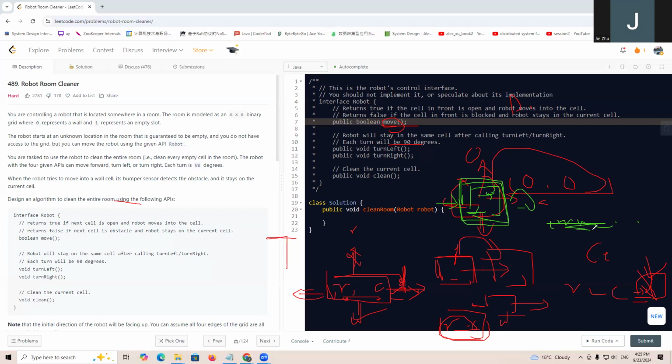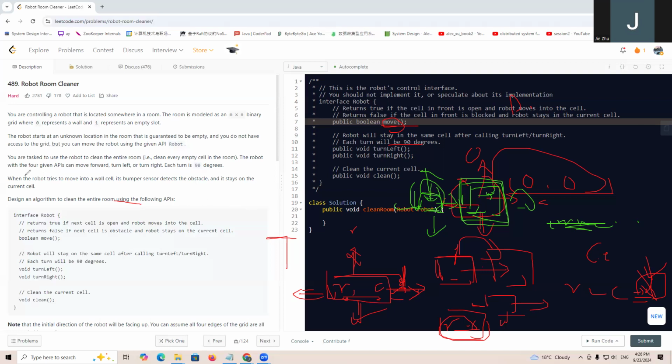Then in this scenario, we turn directions and try the 4 directions. If we have already tried all 4 directions for this cell, we have finished the operations for this cell and don't need to do it again.